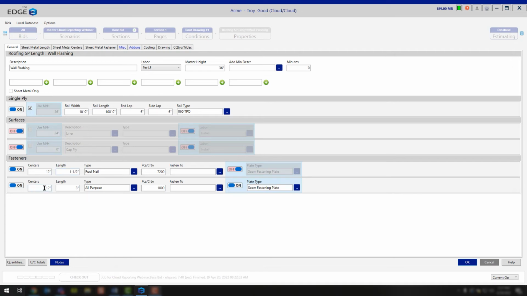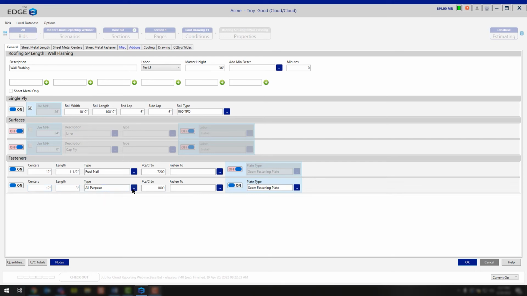Continuing down to the second fastener, you'll notice that this is just your regular all-purpose fastener. In this case, we have it set up as 3 inches, so this would be like we were fastening the membrane to the wall. However, this fastener is also used for the perimeter around where your field is, and so if you wanted and you didn't fasten into the wall, you fastened your membrane to the deck, this is where you would be able to calculate the fastener that you need for that membrane going into the deck. Simply change the length. And then if you needed to, you could also go in and change how often that fastener is going to be dropped by modifying your centers.